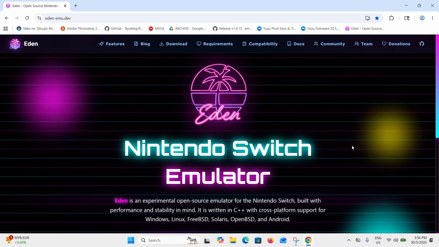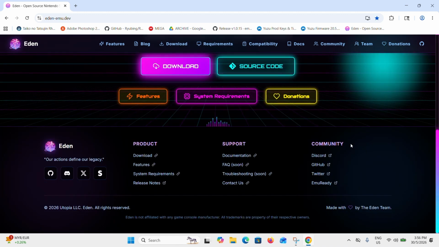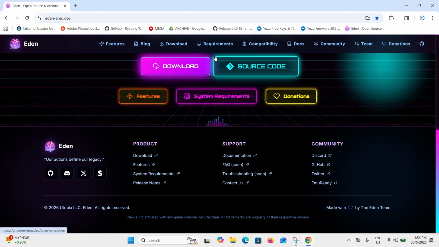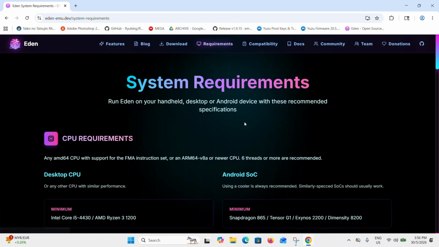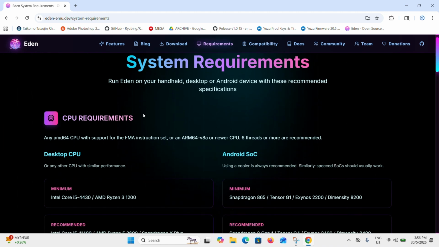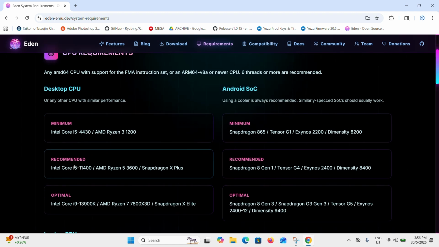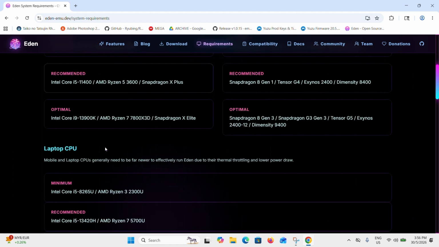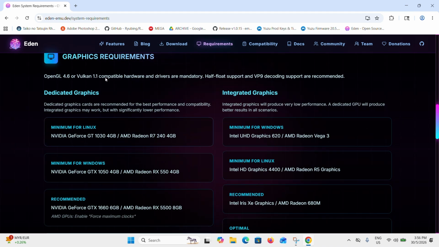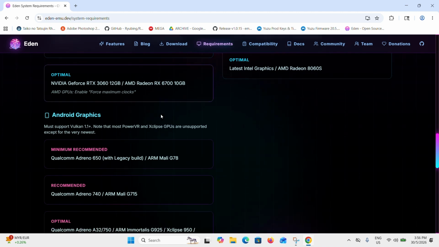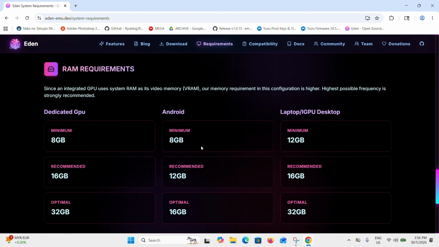This is the official page, and before we start, we can read about the system requirements first. This is the system requirements for PC, like an Intel Core i5. You can just read through this and see if your computer meets these requirements, so that it can run Eden smoothly. You have all of these graphics requirements, Android, and your RAM.